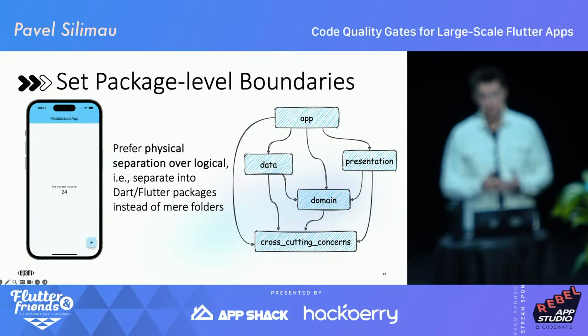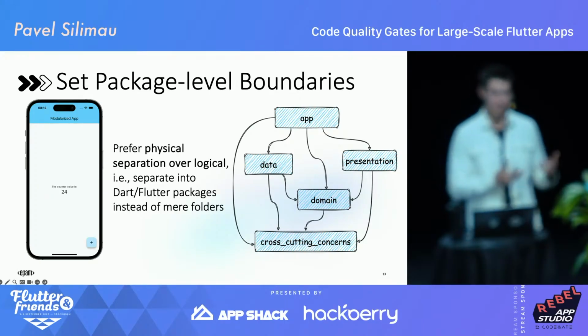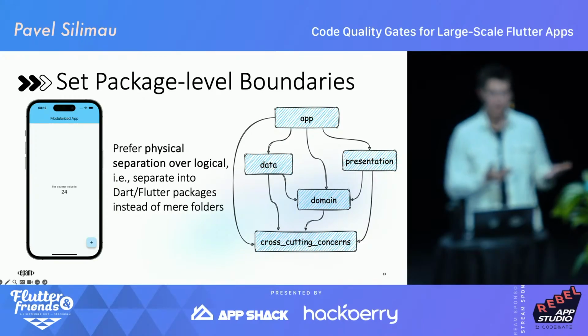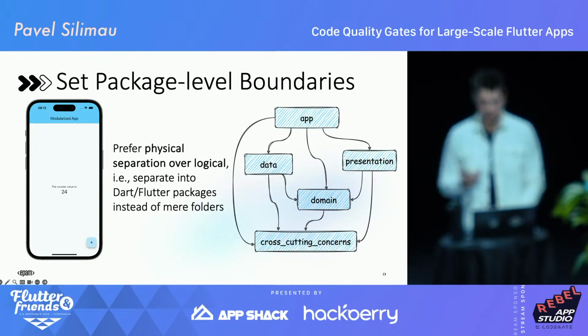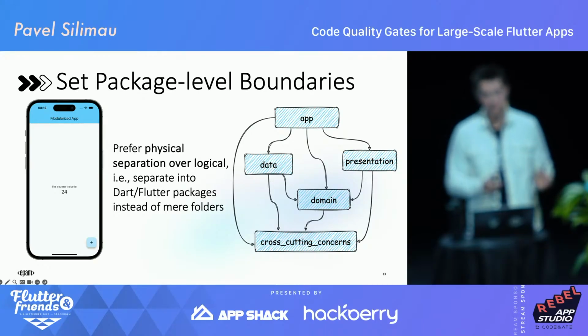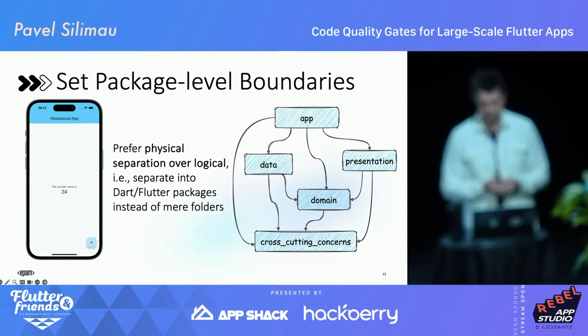Well, first of all, you have strict visibility control, meaning that you have package-level encapsulation. Compiler is playing on your side with this setup. Second of all, you have potential for reusing your modules in another application or multiple applications. And in addition to that, you also may benefit from additional build and CI time optimizations.